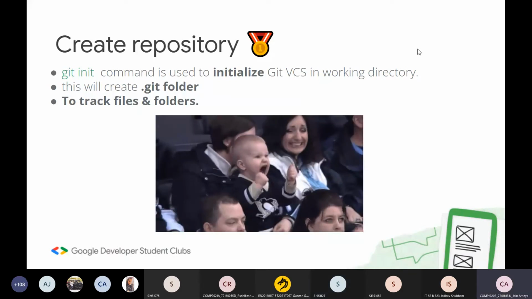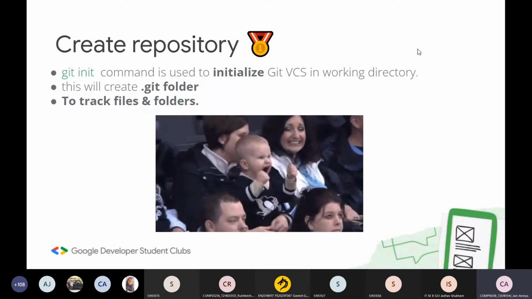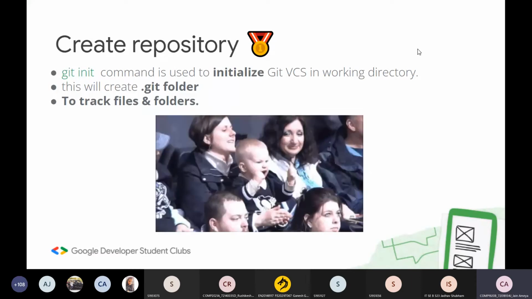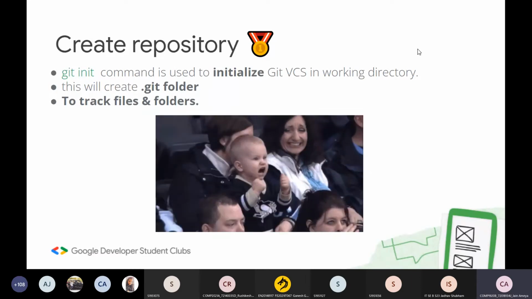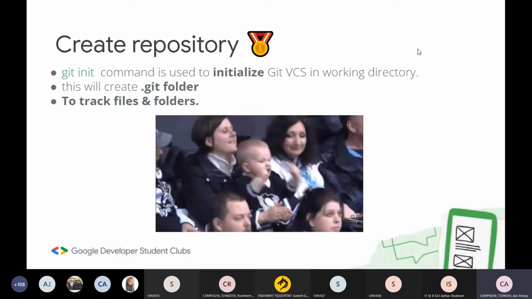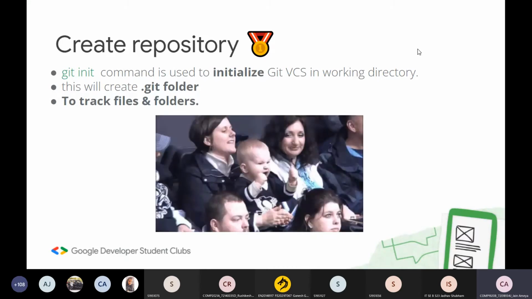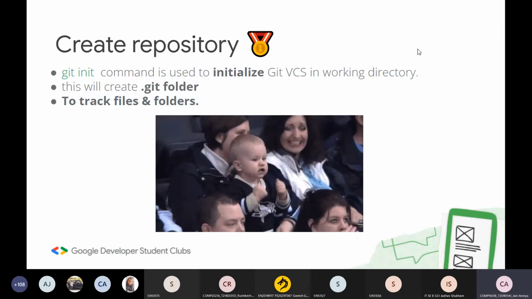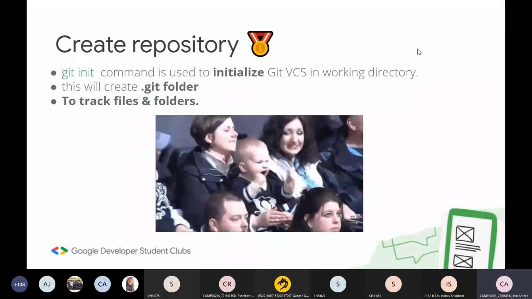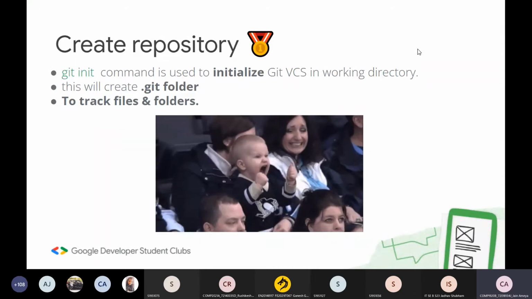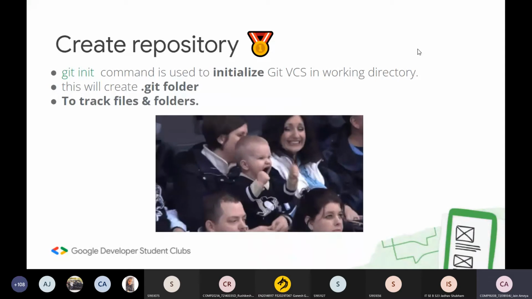So basically, the first thing when we have to work with Git is that we should have a .git folder. What does the .git folder do? It stores all the details of Git, like what changes you made. It tracks each and every file of your project. It tells who the user is, who the main admin is, who all the collaborators are, and so on. That's all stored in the .git folder.